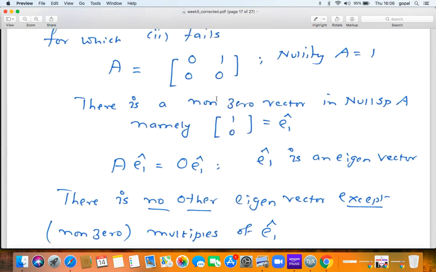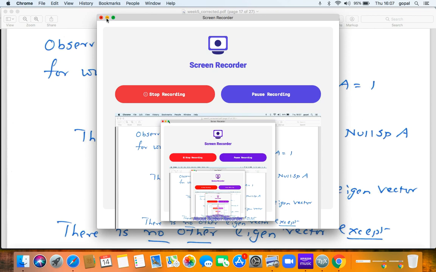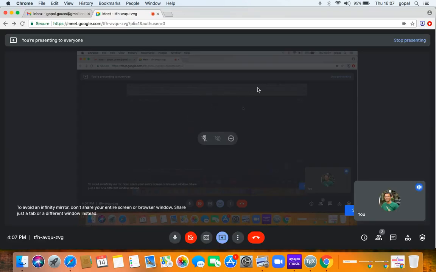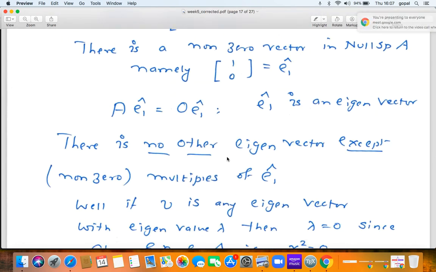That is, you don't have two linearly independent eigenvectors, and therefore you don't have a basis of eigenvectors. R2 is a two-dimensional vector space, and so if you want a basis consisting of eigenvectors, you must have two linearly independent eigenvectors. But there's only one eigenvalue, 0, and so the eigenvectors are all in the null space, but the nullity is 1. So it's not possible. This matrix has only one eigenvector, up to scalar multiples.